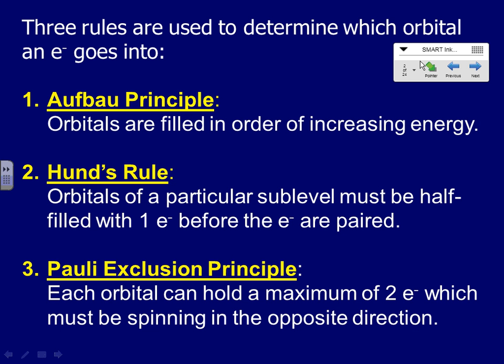Think about it. An atom is really an analogy for a bowl that holds electrons. And instead of gravity pulling the M&Ms to the bottom of the bowl, we have an electrostatic force, the opposite charge of the nucleus and the electron, that pulls the electron to the bottom of the atom bowl first. So the Aufbau principle just makes sense. You fill the lowest part of the energy bowl in the atom, which is the lowest energy orbital, first. And when it's full, you move to the next spot that's available.